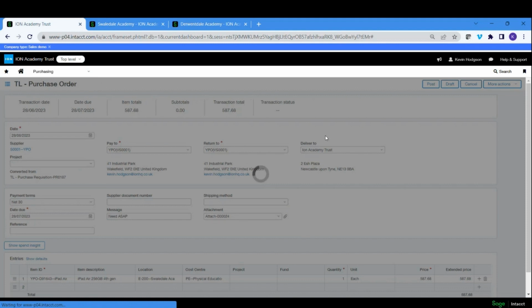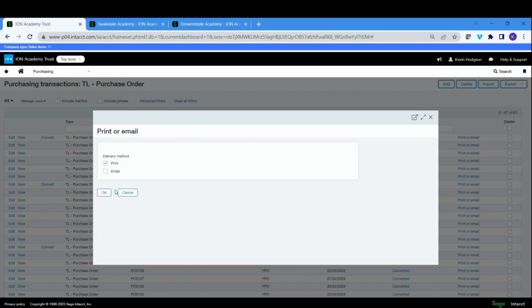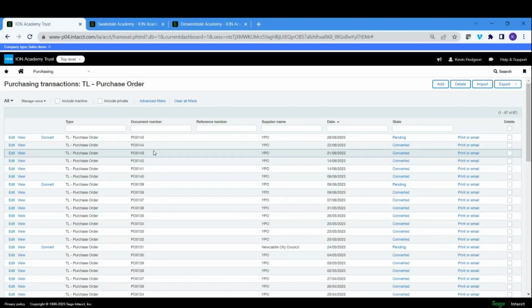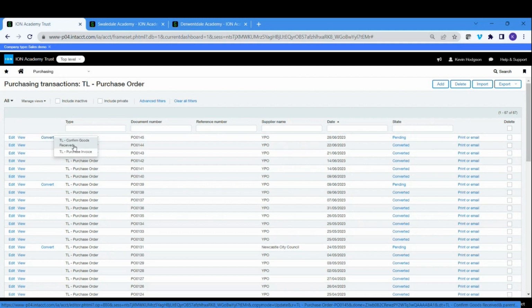But once you've posted the purchase order, we're then able to go ahead and email that directly out to the supplier from the system. So it will go directly out to that supplier, who will then obviously receive the PO. If you choose not to send the PO, you can place that order via the supplier's website or whatever would need to happen there in that scenario. Ultimately, though, when we receive the iPad or we've received whatever it is that was placed on the order, we can then progress the workflow to GRN or through directly to a purchase invoice.